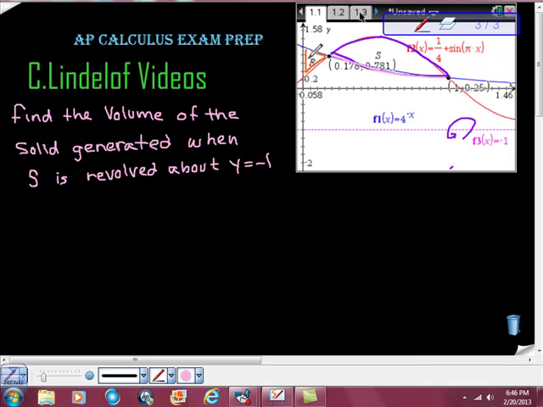The first one was find the area of R, the second one was find the area of S, and now we're asked to find the volume of the solid generated when S, this S right here, is revolved about the line Y equals negative 1. So here's Y equals negative 1, and this little picture I started to draw is exactly what's happening.